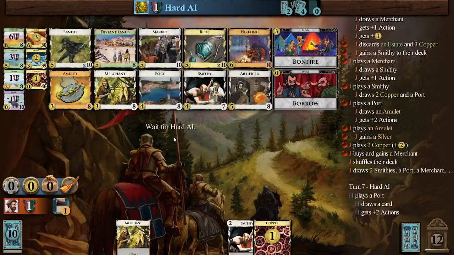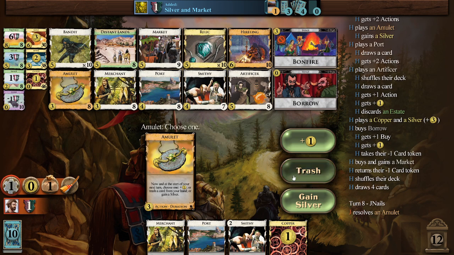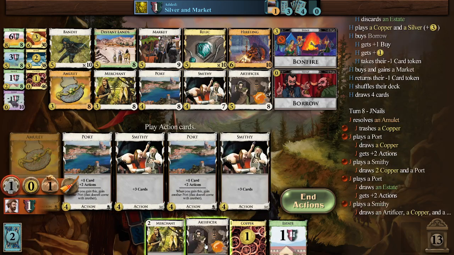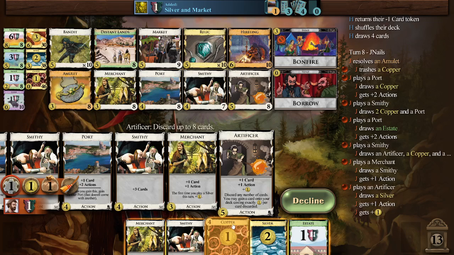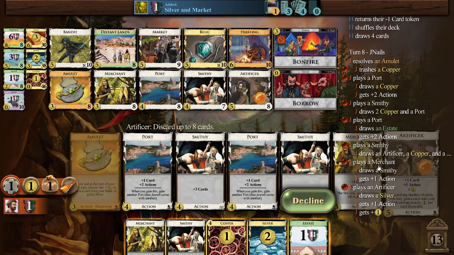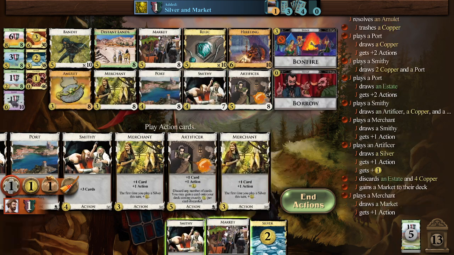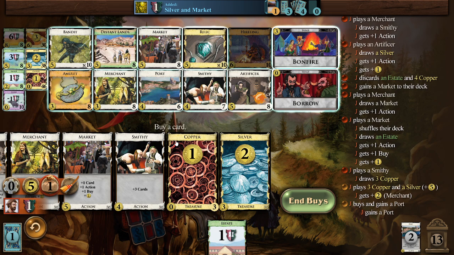Take that silver now. I have an appropriate amount of terminals this turn. This turn my Amulet is in play. Okay. Probably Market, right? I have more money than I know what to do with. This is 6, 7, 8, 9 money. Yeah. And another set of Ports. Another Market.